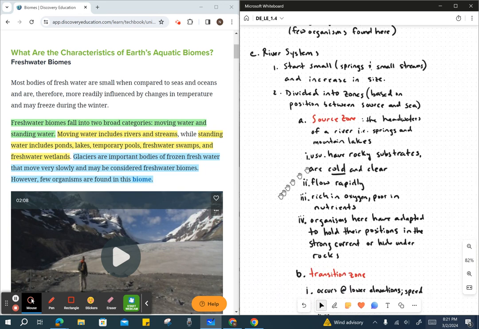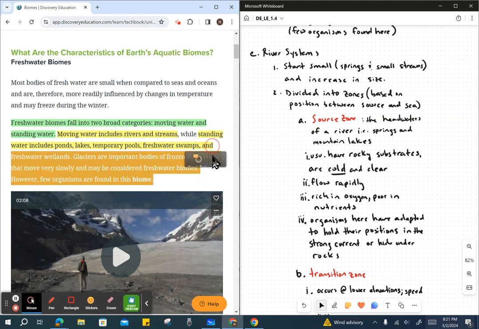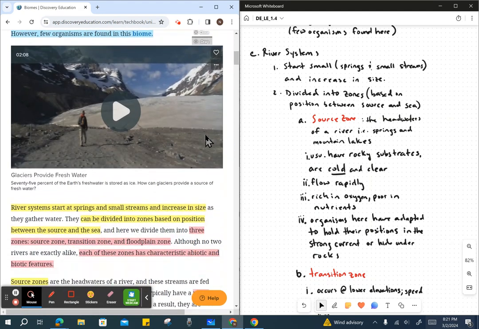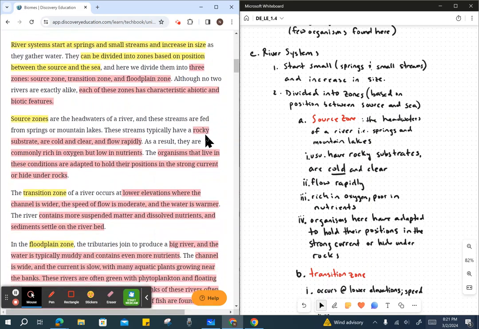Letter C, talking about river systems. We're just trying to scroll here on the left-hand side to stay with us, keep this parallel. River systems often start small. You can have a spring coming up from the ground. You can have small streams that develop, fed from rainfall or from small bodies of water, small lakes. As they flow down, because of gravity, they tend to increase in size.